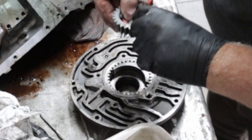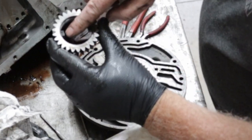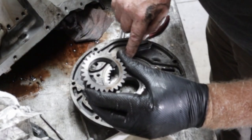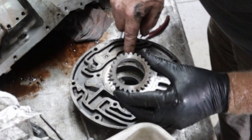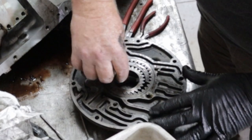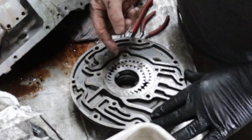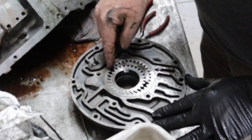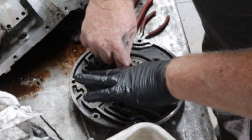This comes straight up like that. See the little reference mark, little dot? You'd be able to see that. There's one on this one too. This gear, see, when these are going, they're going like this. The torque converter's hooked up to the flywheel and spinning it like this. Picks up oil, compresses it, pushes it, passes it.